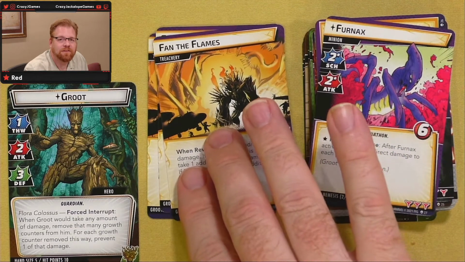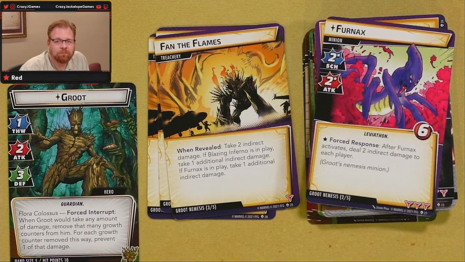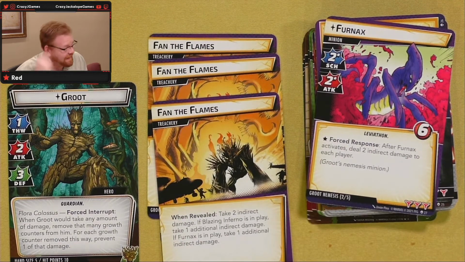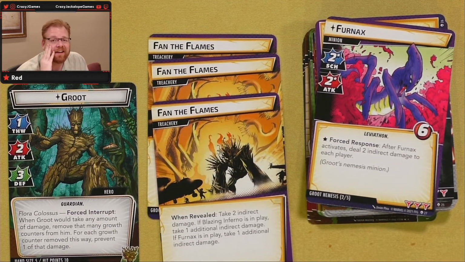We have Fan the Flames. Let's see here, it's a treachery. When revealed, take 2 indirect damage. If Blazing Inferno is in play, take 1 additional indirect damage. If Fernax is in play, take 1 additional indirect damage. Ow! So you're looking at potentially 4 indirect damage when you pull out Fan the Flames. Ooh, and you've got 3 of them in the deck. Yikes! Okay. I can see where that would be pretty nasty in a multiplayer.